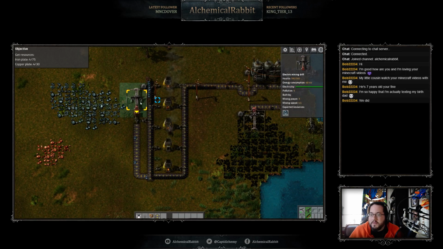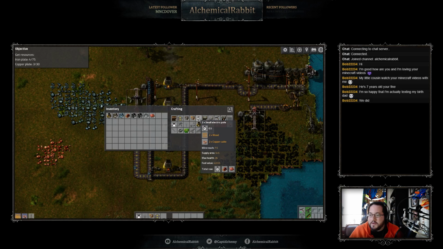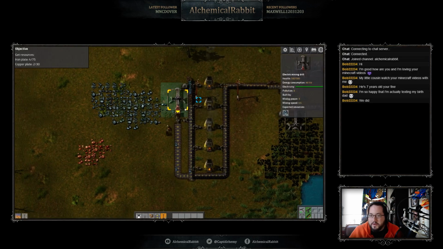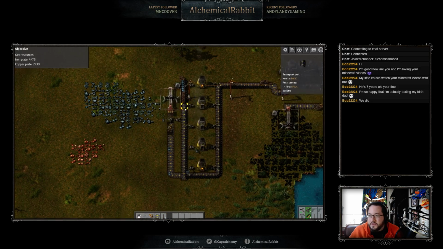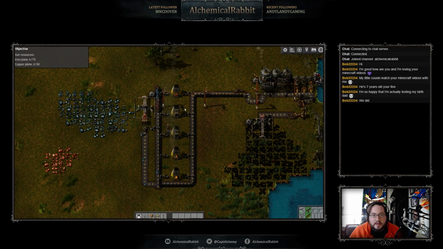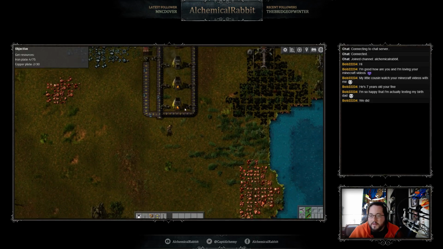Alright. Problem is, this thing is going to run out of power relatively soon. So we're going to have to build a couple more electric poles so that we can reposition this sucker. Go ahead and let him mine out the rest of it. Alright, so that will be all that we need for that.